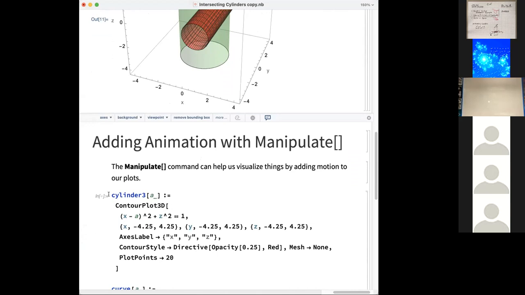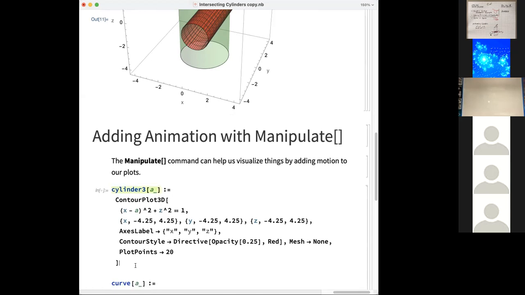Okay, so to define a function, I have to use the square brackets, I have to name the variables, and I have to put an underscore after the name of the variables. We could talk about the technical word for this later, but it's basically reserving that letter for Mathematica, to say this letter is going to be the variable in this function. I use colon equals so that it's not evaluated right away. I'm just assigning this plot structure to this function. Now, notice the difference. Above, I assigned a plot structure to a variable. Now I am making a plot structure a function. And for every different a, I'll get a different plot structure.